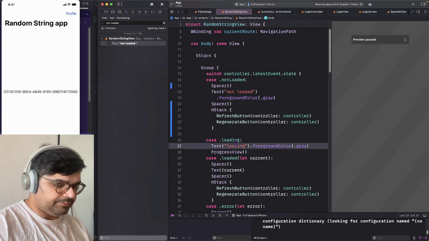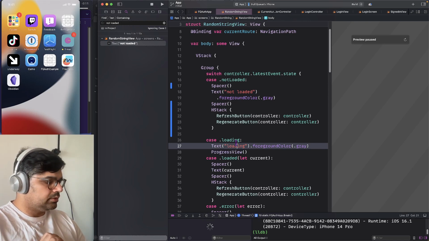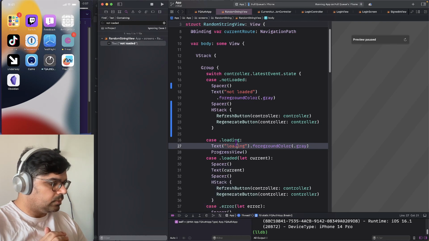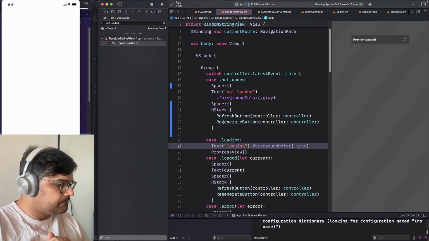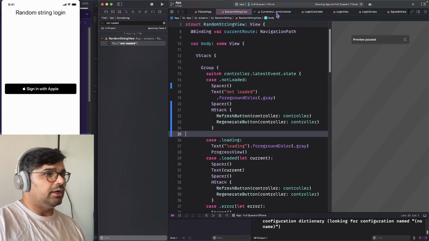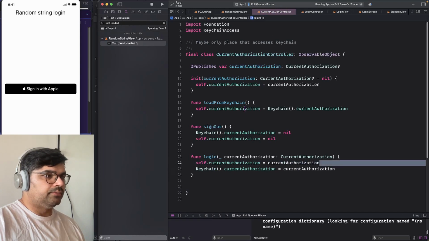And now, if I run the app again, yeah, it's not persisting the login information. So let's see, why would that be? I guess we're never calling this load from keychain.